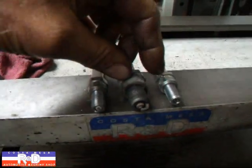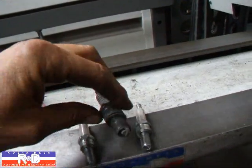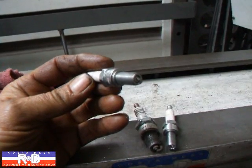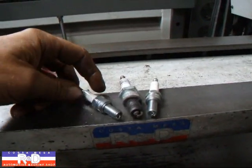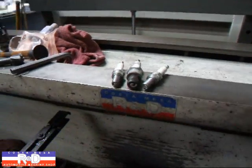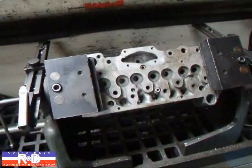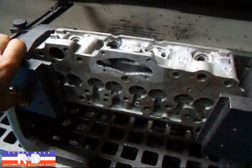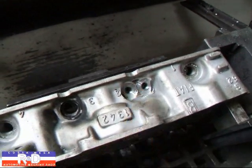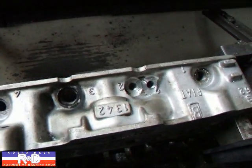The stock spark plug is a 14 millimeter plug, long reach. What we're installing are a pair of 10 millimeter spark plugs with three-quarter inch reach — these are the old Formula One plugs they used to use years ago, and they're probably still using something similar today. What we've done is make a little piece to go in where the original spark plug goes to close off that hole, and we've drilled a couple of 10 millimeter holes for the new plugs.